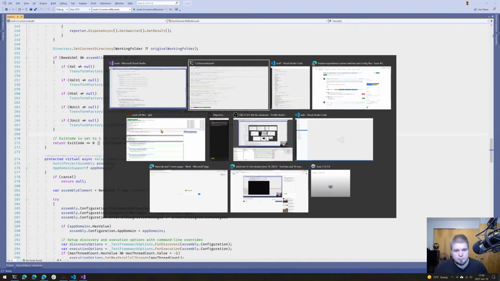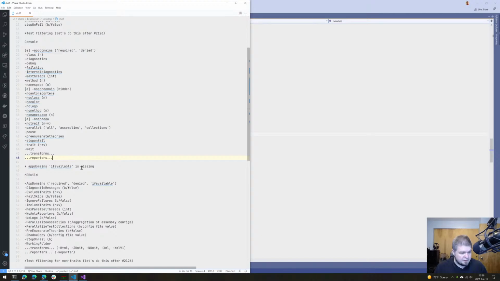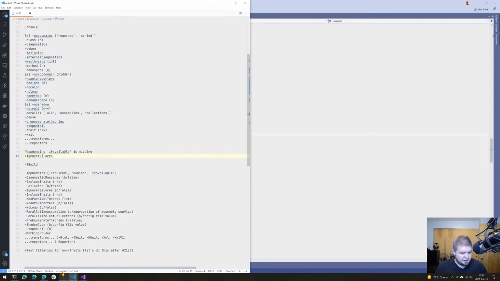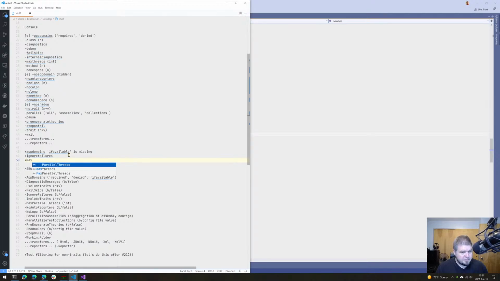So I think in the console runner, that means we want something, ignore failures. We're going to want to put that in the console runner. Okay, so max parallel threads int. So max threads needs multiple support.